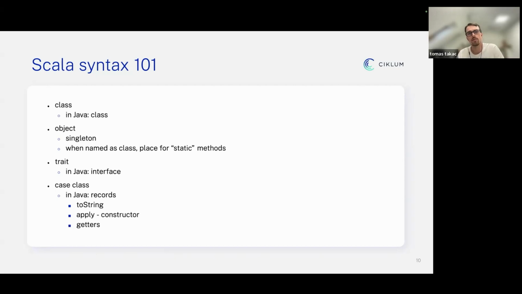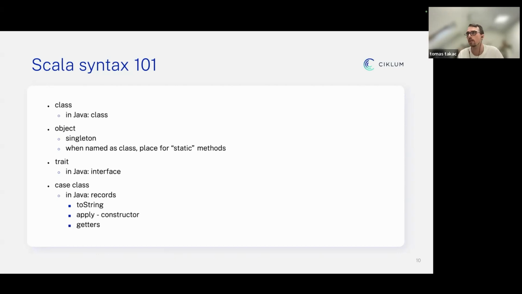There is even an interesting thing: if you name an object the same as a class, we call that a companion object, and then we can even use private methods from the object in the class. So this is a kind of special relationship.